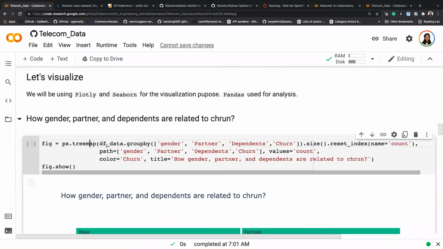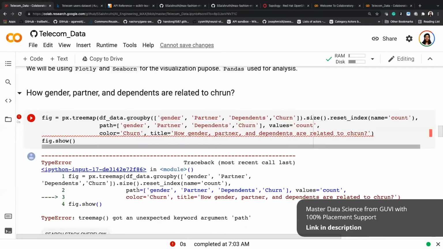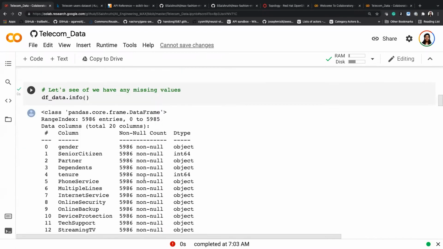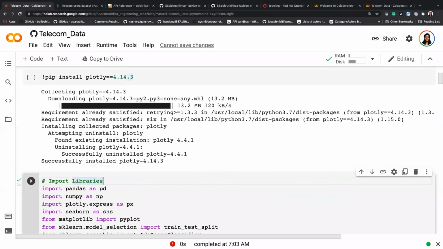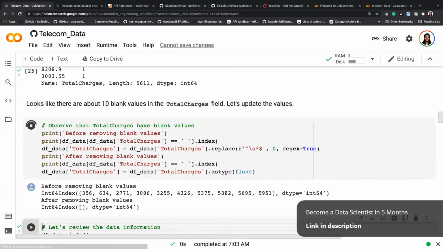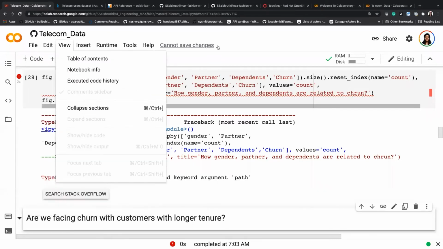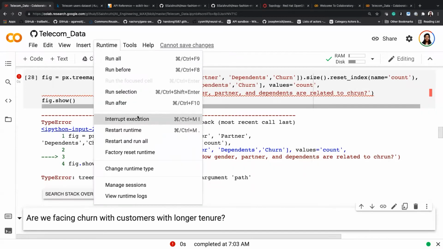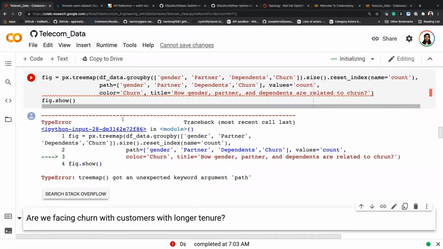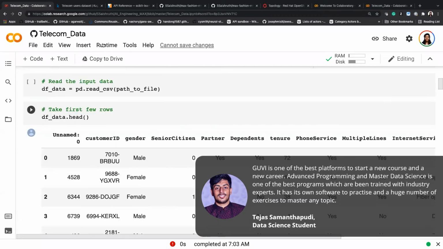So let's get started. Looks like there is some issue with running this code.